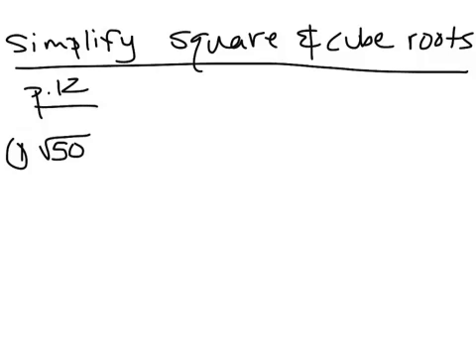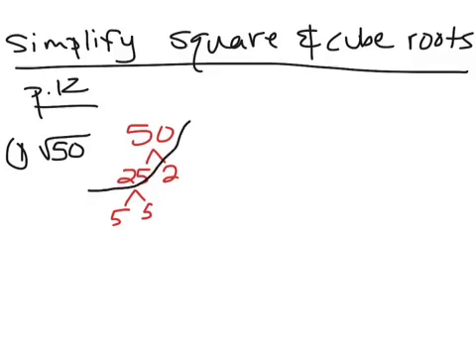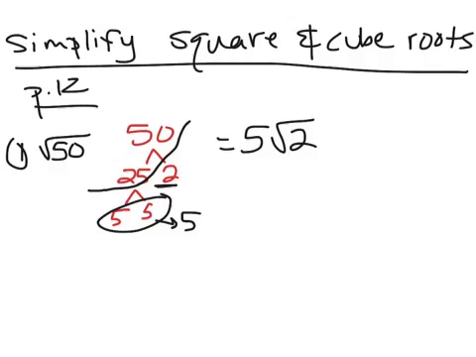So the way we simplified this is if I said, I have 50, the smallest factor of 50 was 2, and it's 2 times 25. And when I look at 25, the smallest factor of 25 is 5. Alright, and then when I get to the end, all I care about looking at is the 2, the 5, and the 5. Because if there's pairs of something, that meant there was a perfect square. So I'm going to circle my pairs and underline what's left over. What I circle, I take one of, and it goes outside my radical, and what's left over goes inside. So the simplest radical form of the square root of 50 is 5 radical 2.